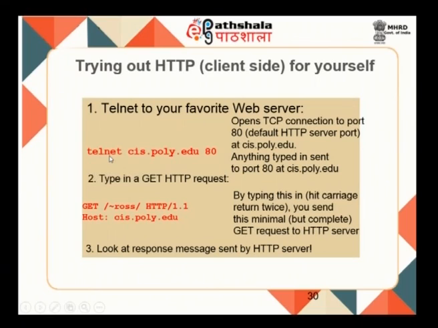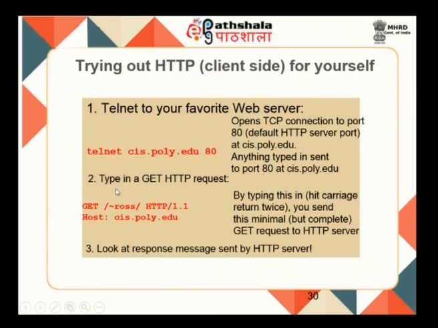Now, one of the things that you could do to understand how HTTP works is that you can actually directly be the client side of the HTTP protocol itself. How you do that is that you just telnet to any web server, specifying the web server name and the port number. So, for instance, in this case telnet cis.poly.edu is the name of an educational server. You are telnetting to port number 80, which means you are actually establishing a connection to the web server running on this particular machine.